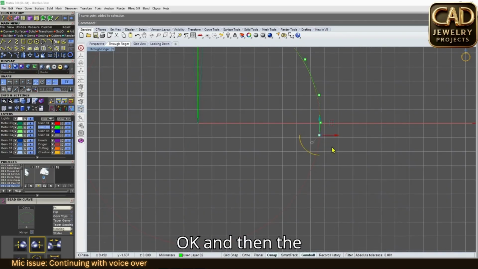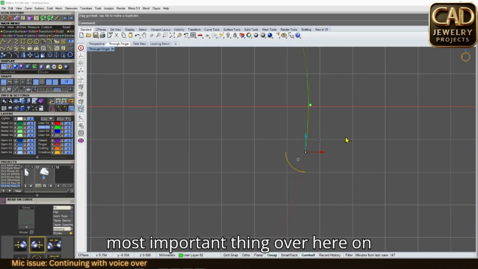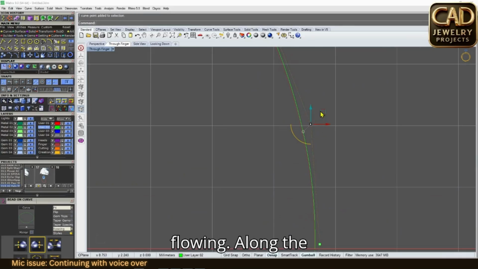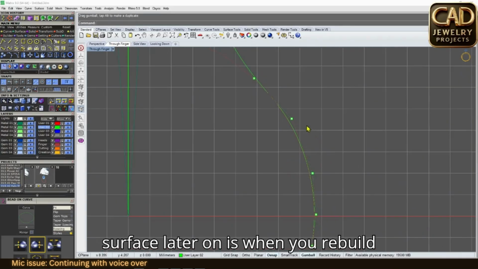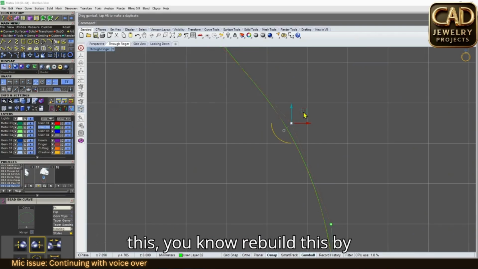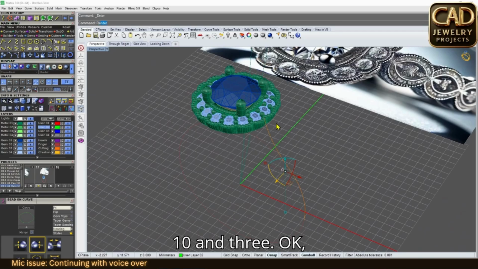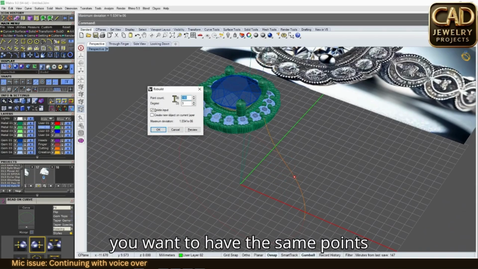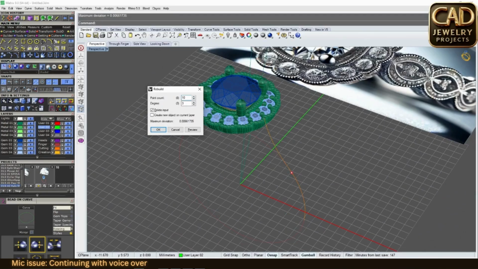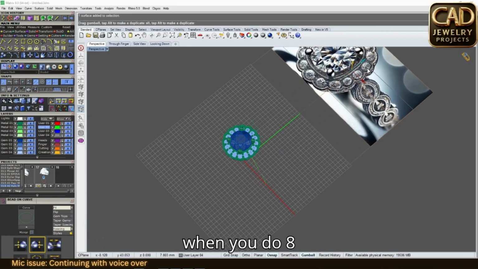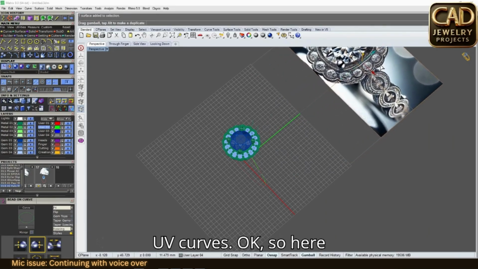The most important thing for flowing along the surface later on is, when you rebuild this, rebuild it by 10 and 3. You want to have the same points when you do Create UV Curves.